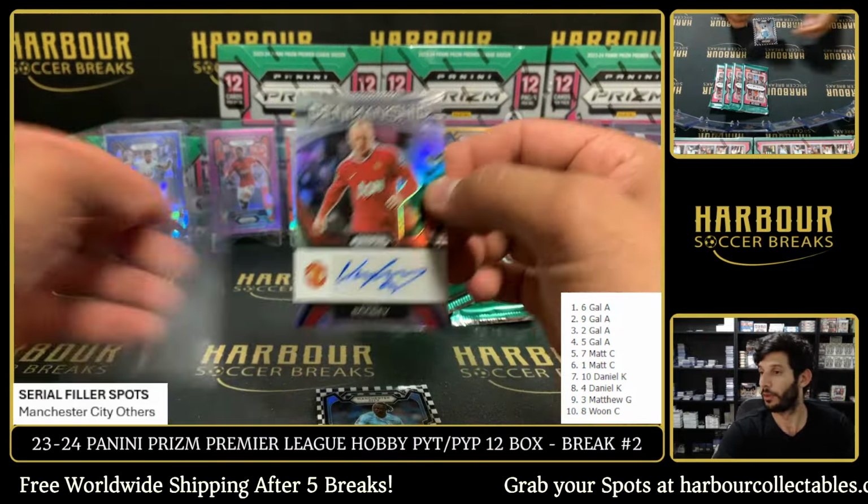This case has been pretty crazy as well. 2 golds, a green, and a 101. Holy moly. Holy moly. Here we go. 1 of 1. It's red too. No way. Come on. B. Cobby. B. Cobby one time. Is it a rookie? Come on, say rookie. It's Arsenal.